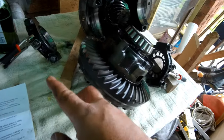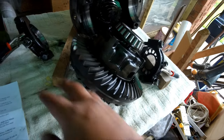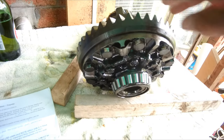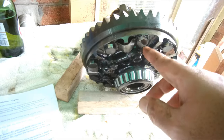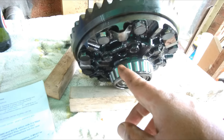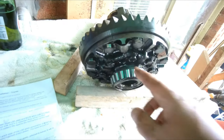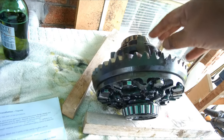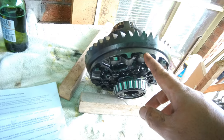If it ever comes loose, it's not a big issue, but it's always quicker when we put things back together how it was. The next instruction is to undo the two parts of the carrier assembly. Remove the ring gear, the cross spider, gears, washers and spring. So the two parts are the ring gear, which is held by these outer bolts, and the second assembly is the LSD unit, which is held by the inner bolts, and within that LSD there are springs, washers and stuff like that. So I'll start by removing the ring gear.